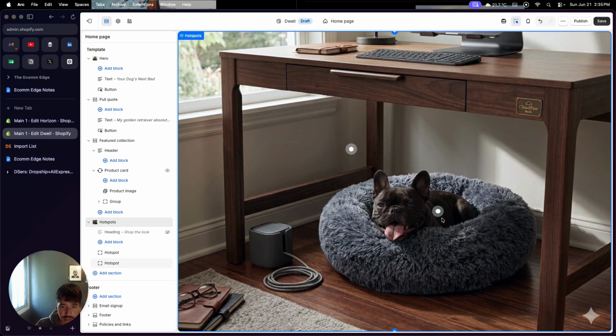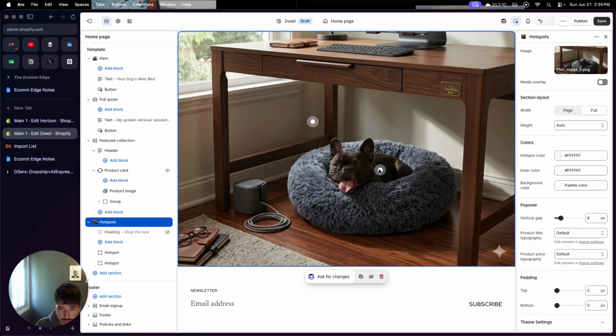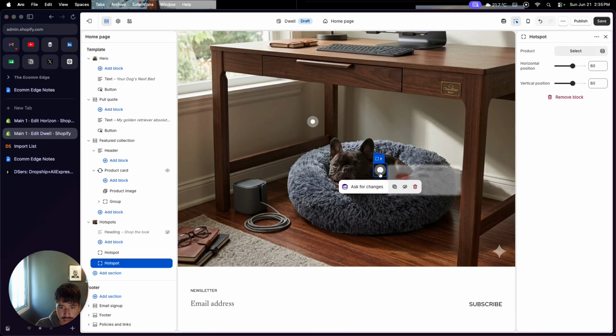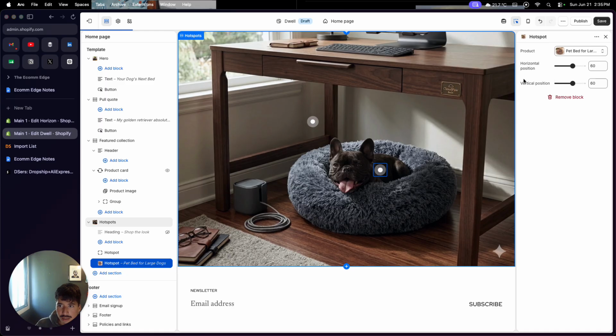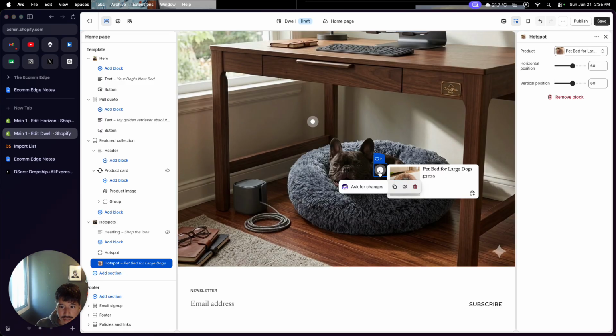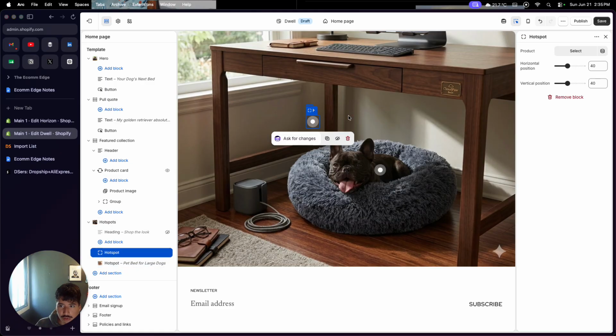So here, if it was possible, which I think it is, I would add a select product, boom. Of course I would not want that. This one can be removed.